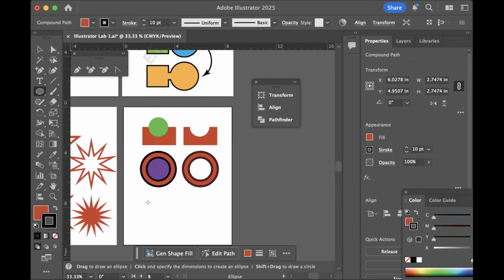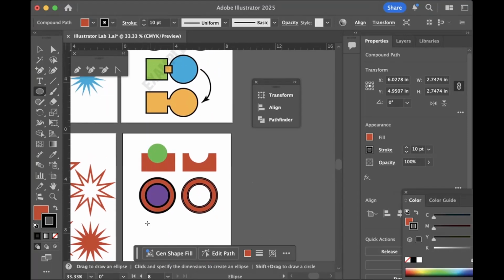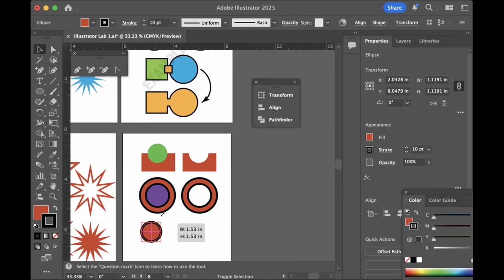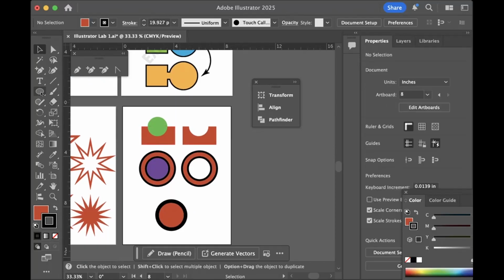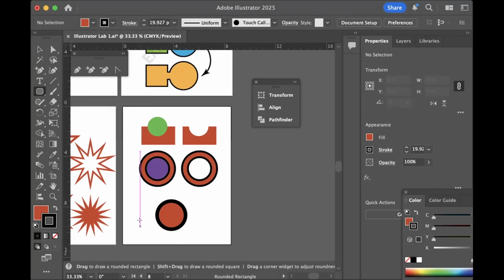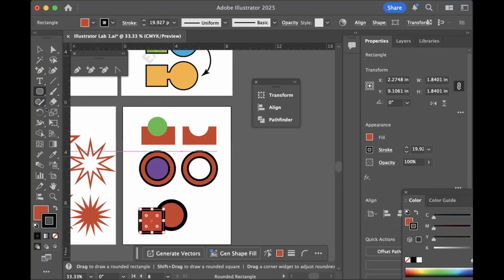So now we're going to do one with three objects. Okay, I've made the circle first. That's fine, no big deal. So I'm going to make a circle a little bigger than that because I want to be able to see what I'm doing. And then I am going to do a square, a little bit smaller. I actually chose the one that has the rounded corners. Doesn't really matter. I'm going to click my Direct Selection tool and make it so that it's square.